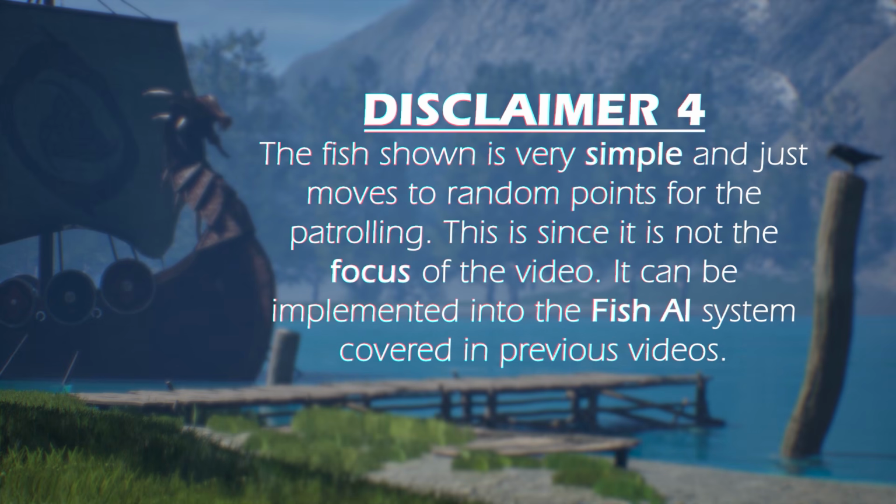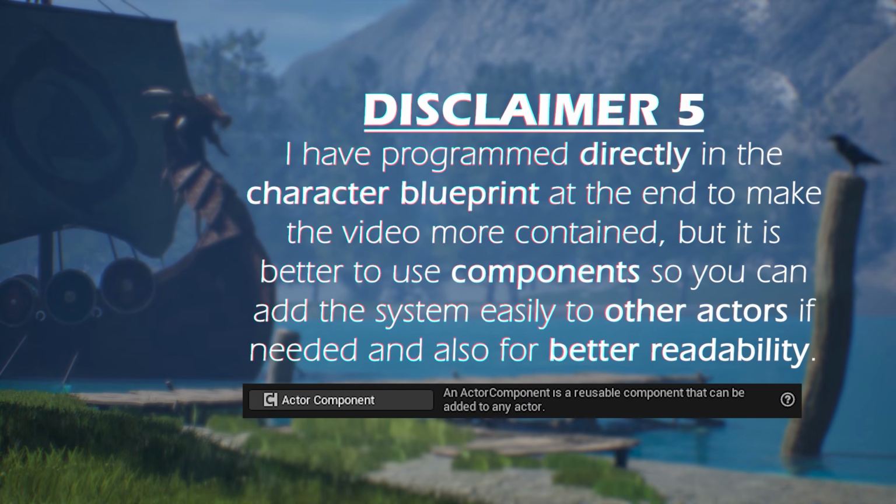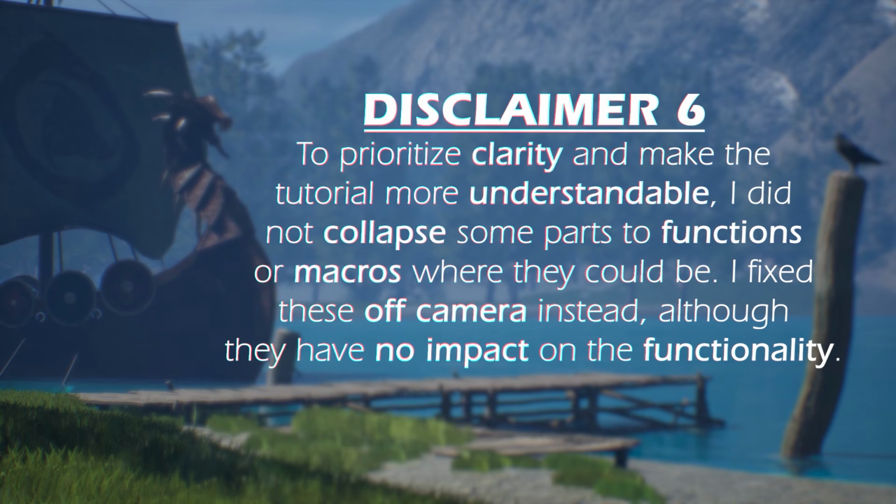It can be implemented into the fish AI system covered in previous videos. Fifth, I have programmed it directly in the character blueprint at the end to make the video more contained, but it is better to use components so you can add the system easily to other actors if needed. Finally, to prioritize clarity and make the tutorial more understandable, I did not collapse some parts to functions or macros where they could be. I fixed these off camera instead, although they have no impact on the functionality.